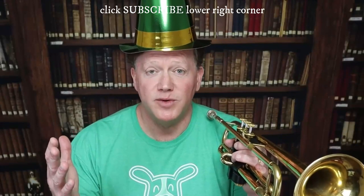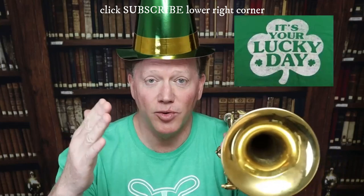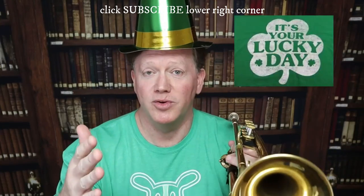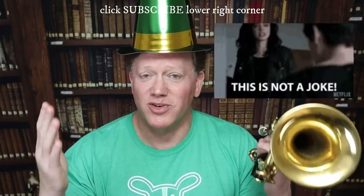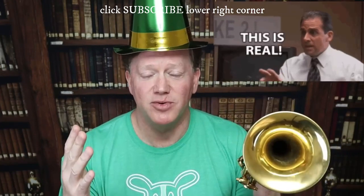And we're just a few days away from St. Paddy's Day, so why not tilt the odds in our favor? I got all green on because this is my lucky day, but it's going to be even your luckier day when you get this extra half step in range in 1 week. This is not a joke. This is the real deal for improving higher notes on your trumpet in just 1 week. This is quite cool. You just have to do it.